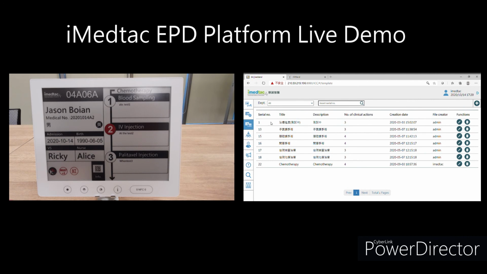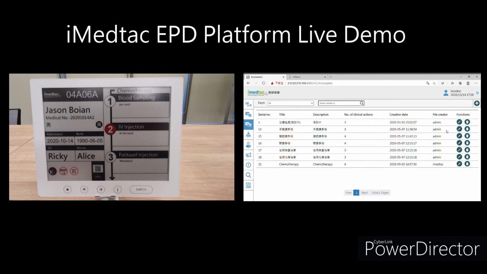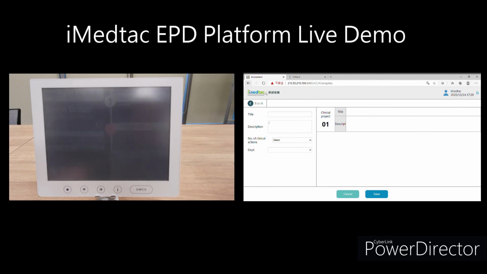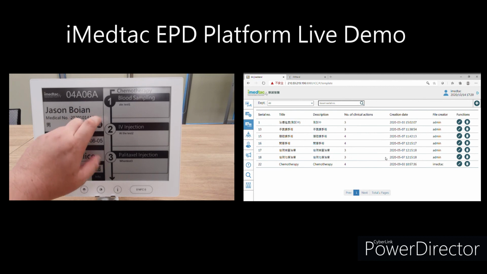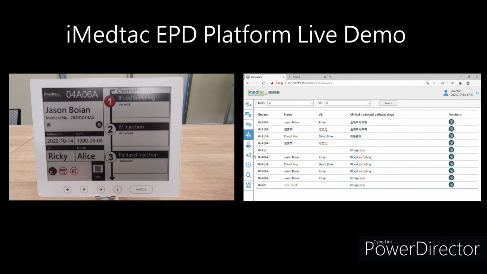Here you can also create and manage your daily care process flow. For example, like this one, it can support up to 6 procedures. You can give the title, description, and add more, up to 6. However, due to the format limit, only 3 of them will show. For example, right now it shows 1, 2, 3, and the 4 is right here. If the status is already at 3, then you will choose 3, 4, 5. Okay, and those are the basic settings.